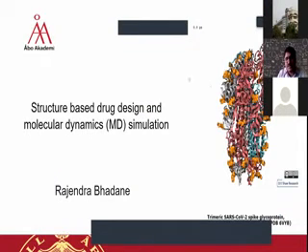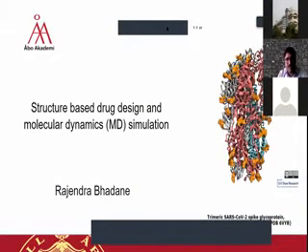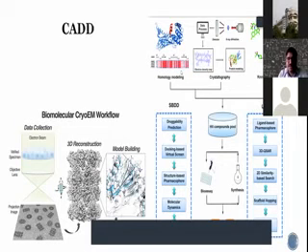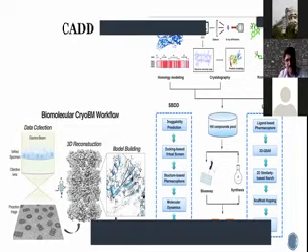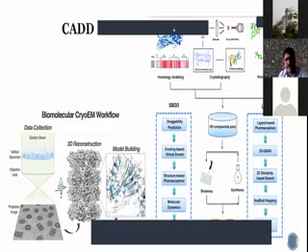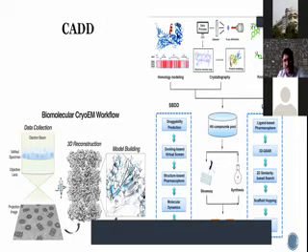Sometimes it may happen that you don't have the structural data available through these techniques, and in that case you may need homology modeling. Homology modeling is the technique where we have the structure of a protein which is related to the other protein, but the identity may not be 99%; it may be 90%, 80%, or 70%. In that case we can model the receptor structure based upon the structural data available for the other receptor, or a close relative of that structure.